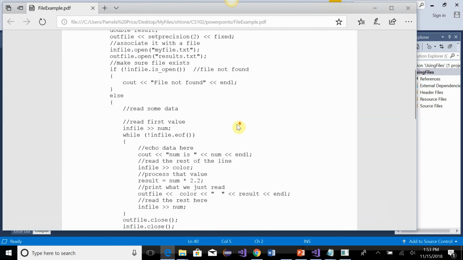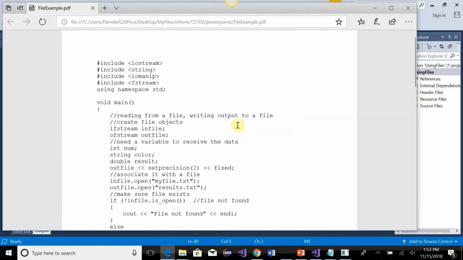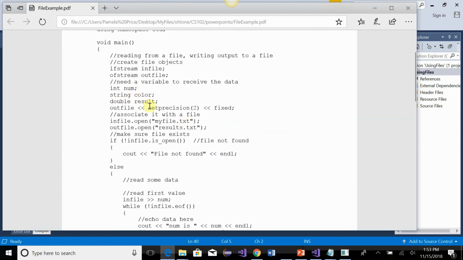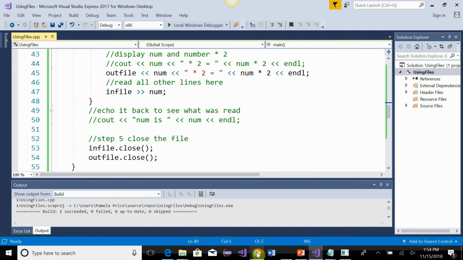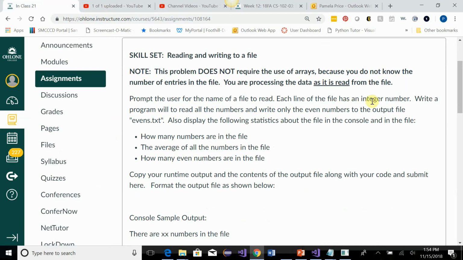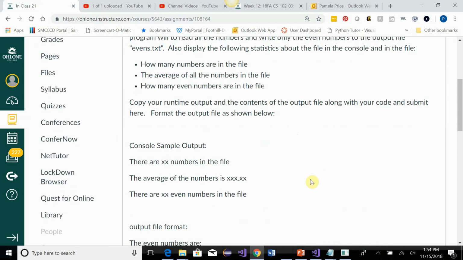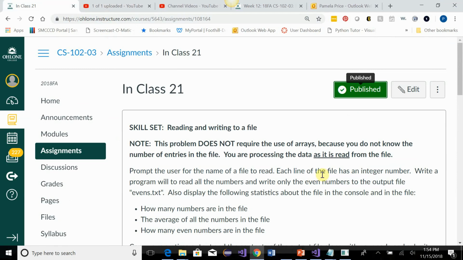Again, there's a note over in Canvas that has a copy of all of this. It's a little bit of a different program. I think this one is reading a number and a color, because if I had two different bits of information there, I could. We'll talk about that more on Tuesday. In order to do what is here, you can do this. This is just a file that just has numbers in it. And you're going to count them, figure out the average, figure out how many even numbers are in the file. Just some practice doing that. So that is what I would like you to spend some time trying to do.